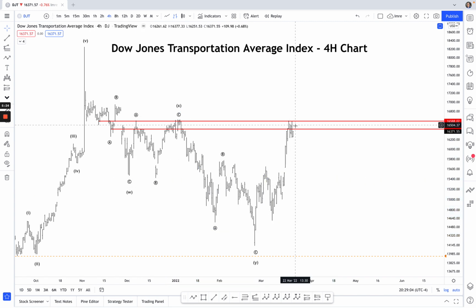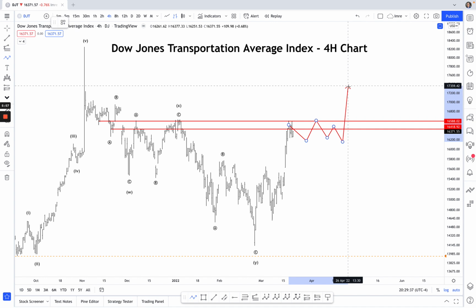Now, yes, this trade did take place last Wednesday, so that would have been the Fed day, which explains the surge of volatility that we had leading into that trade, and which is why we hit the target so quickly. So I like to trade for wave 3s, which is why, if you're trading the transports, either an index or various stocks that make up the transportation average index itself, my recommendation is to take a breather if you don't want to sit through what is likely to be a sideways, time-consuming wave 4.